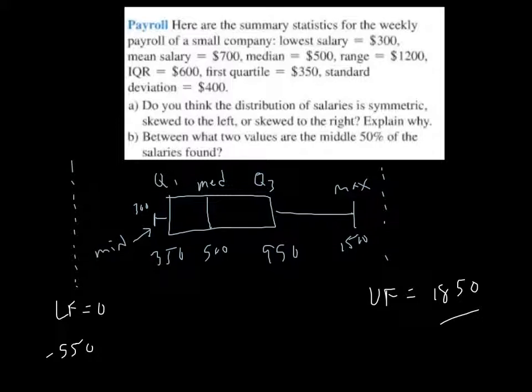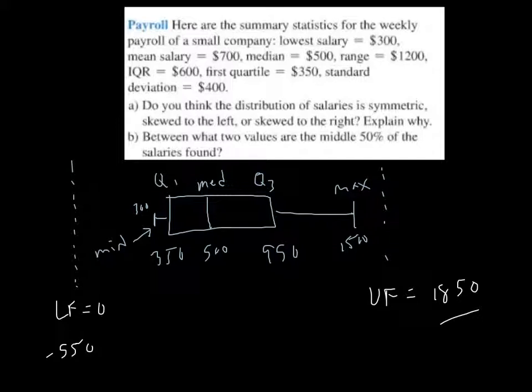The max salary didn't go over the upper fence, so with respect to the data distribution, nobody seems to be a major outlier. But the question is, does this look very symmetrical to you? The distance from the minimum to the median is not the same as the max to the median. So there's definitely some skewness there. There's also some skewness right within the essential 50% of the data. The median is a little bit closer to quartile 1 than it is to quartile 3. So I don't think that this distribution is very symmetrical.